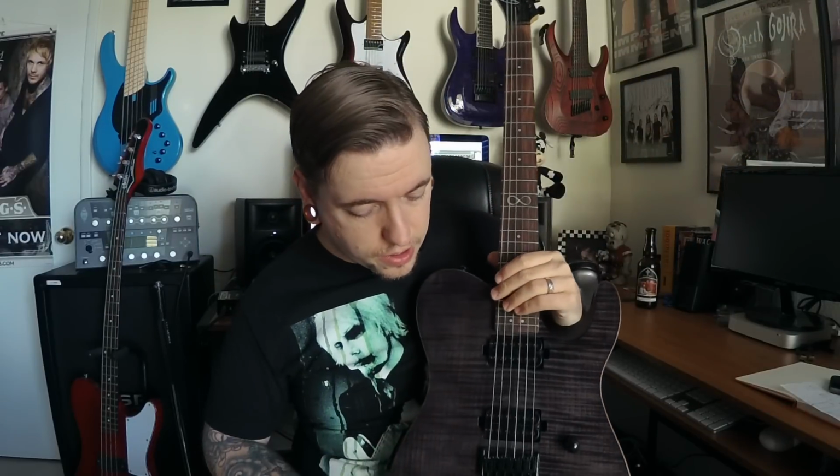So my final thought on the guitar is this. What we have here is a guitar that is $400, and honestly, yeah, it truly plays and sounds and feels like a guitar in that $400 price point. There are some nice appointments on it.